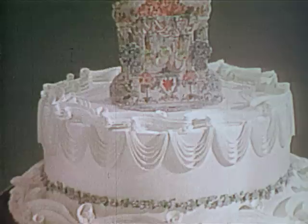The beautiful cake that you are looking at is really the epitome of border work. You'll notice even from the top piece, which is totally made of icings, all the way down to each individual design, this is done freehand, and this would be the type of borders that a very fine cake decorator can do. But we're going to show you today how you could do some very simple borders that really aren't as difficult as they appear to be. You'll notice here's a shell border, and this little side border, and this is a drop border on the top. In a step-by-step way, we hope today that you too are going to become fairly proficient in border work.